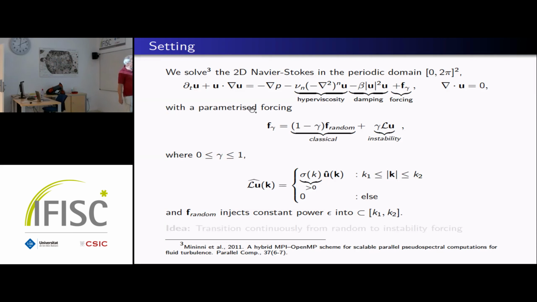Yeah, so the important thing is that the forcing term depends on the state of the system U, right? That is not the case for the random force, right? And so depending on what state you have, you're going to get different forcing, because the forcing depends on the Fourier transform of U.